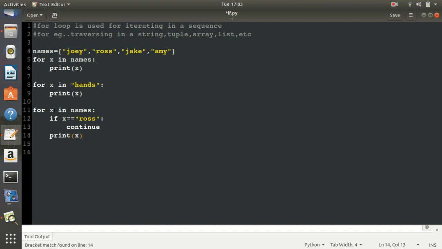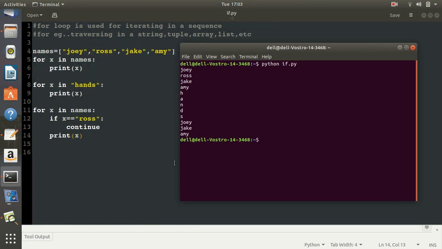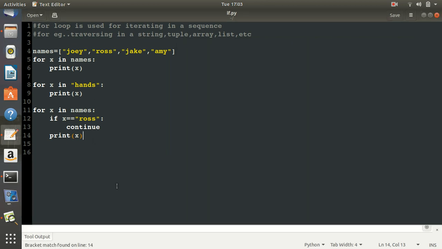First it will take the value Joey as x, and since Joey is not equal to Ross, it will print x. Then x will be Ross, and since this condition becomes true, it will execute the continue statement and Ross won't be printed, but all the other names like Jake and Amy will be printed after that. So let us run it. As I have told you, Joey will be printed, but Ross won't be, and after that Jake and Amy are printed. So this is the way in which we can use break and continue statements in a for loop.